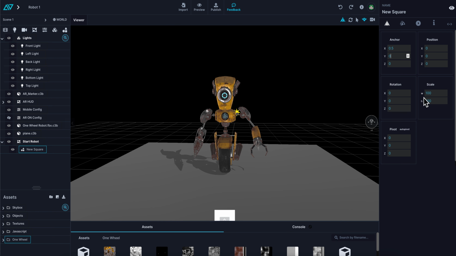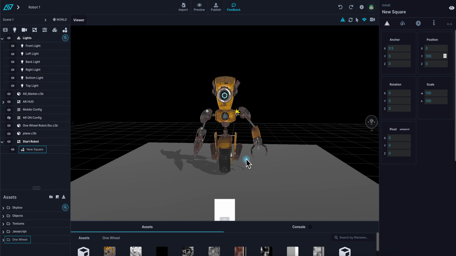And because the pivot point is actually in the center of this square, I could change this pivot point up by 100. Oops, minus 100, I guess. And now the pivot point is actually at the bottom of the square. So you can do it by pivot point, or you can also do it by position. If I wanted to put it up 100, I can push it up, or I can pull the pivot point.